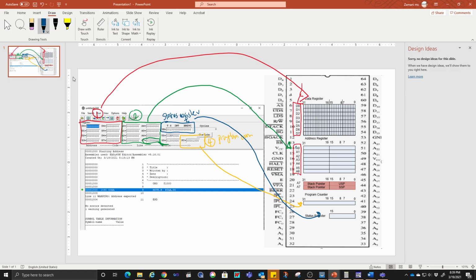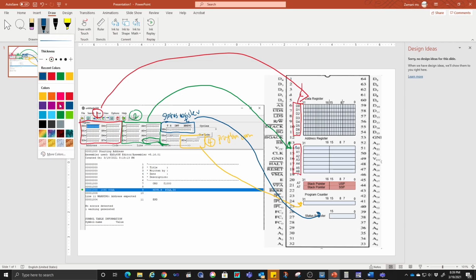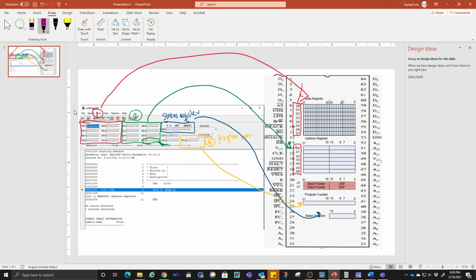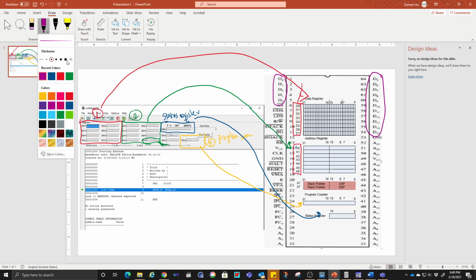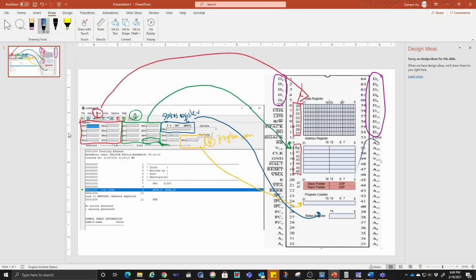And remember that I always keep on emphasizing that these are the data pins, and these are the address pins. These are not the same as inside here. Again, the software modeling can be seen by using your software.